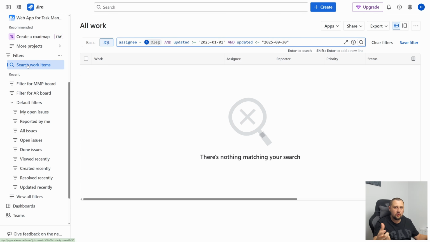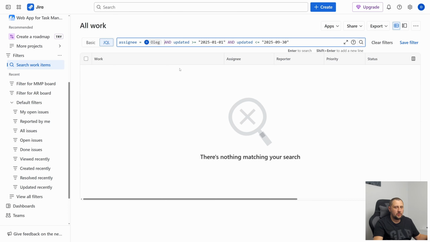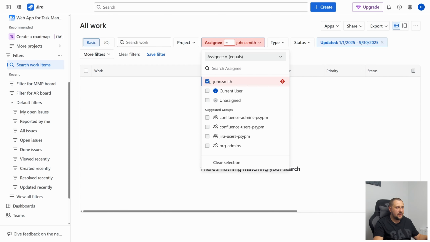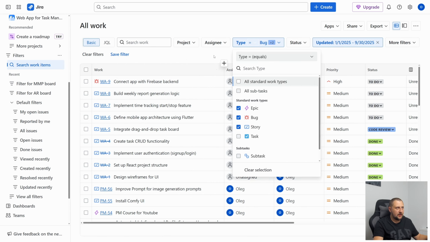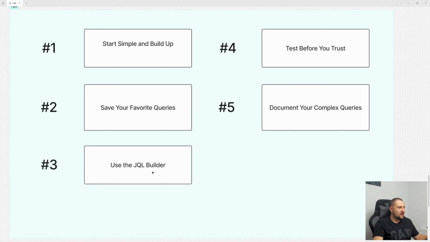When you have a lot of queries for different purposes, it can be hard to find them here. Build a Confluence document and add all the queries there. Use GQL Builder. If you are learning how to use queries, you can switch to this basic one, and you can play first with the basic filter. You can filter out what you need, and then switch to GQL if my video is not enough for you to understand how GQL works.